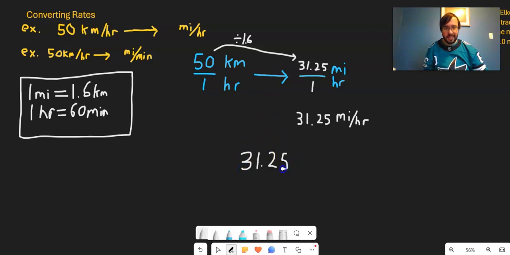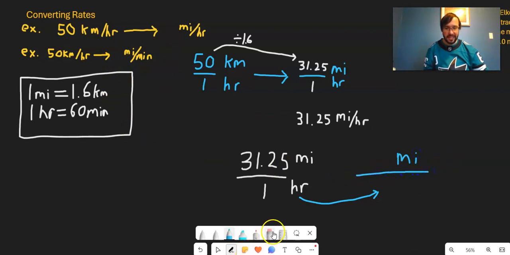And just like we did with the last one, let's put that unit of distance in the numerator. And this is all in 1 hour, right? But the thing is, we're actually changing the unit of time now, okay? We're going to be changing this into minutes, whereas nothing's going to happen. Oh, I wrote kilometer by mistake. My bad. Let me fix that. Miles. So yeah, nothing's going to change in the numerator because we want miles per minute now. It's going to be the unit of time in the denominator that's changing. And that's going to be changing to minutes.